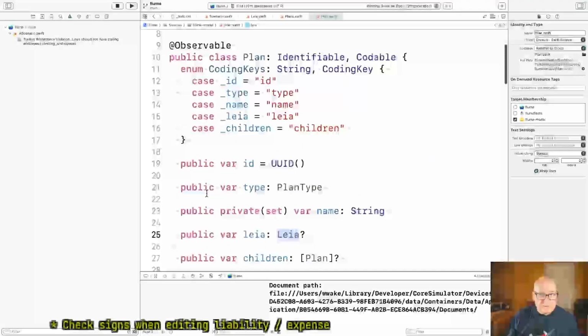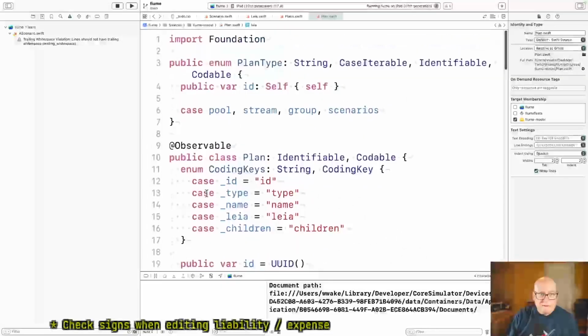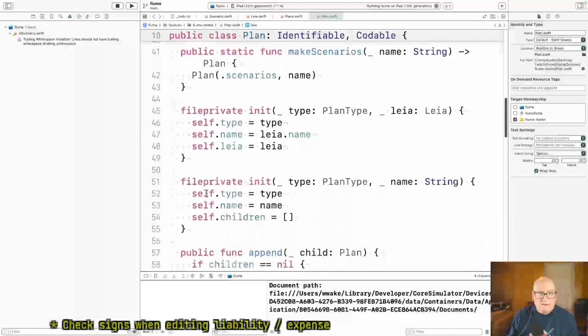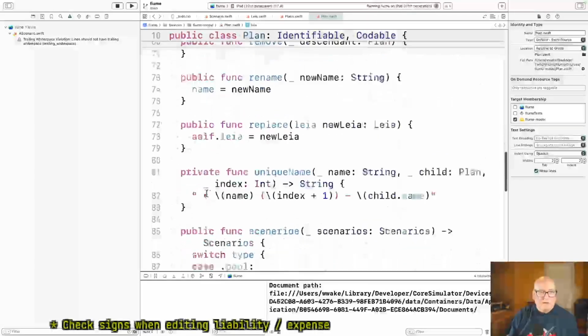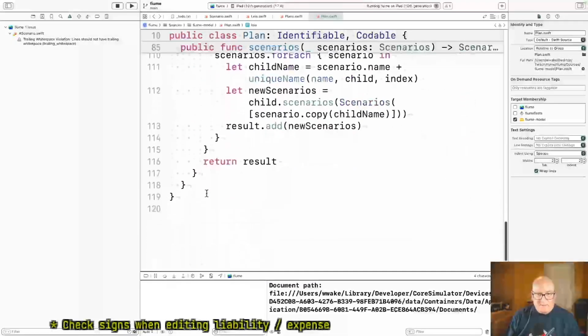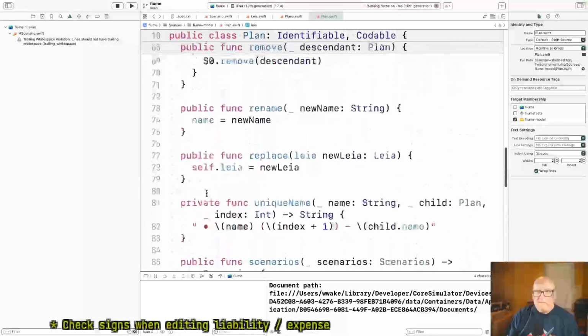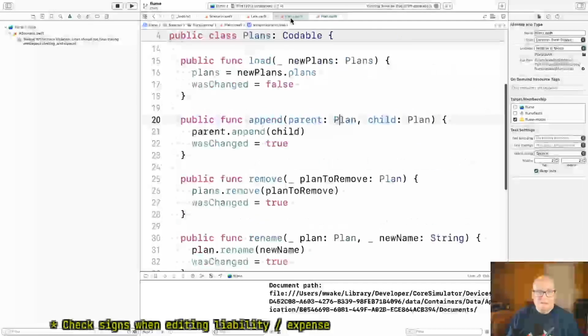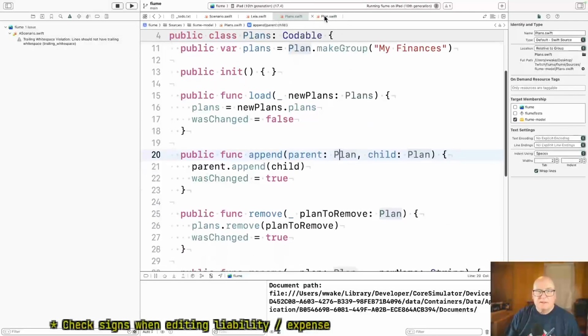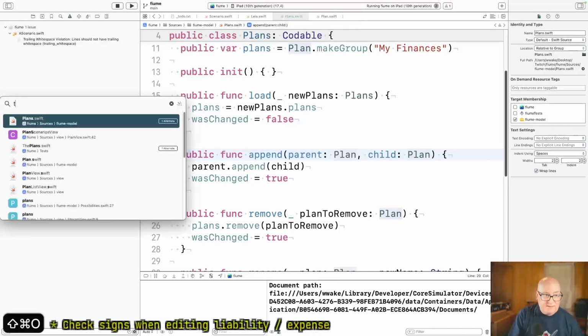Wait, where's pool? I'm losing something. Plans has pool, right? No? Who has those two things? It must be the possibilities. That's the only one left.